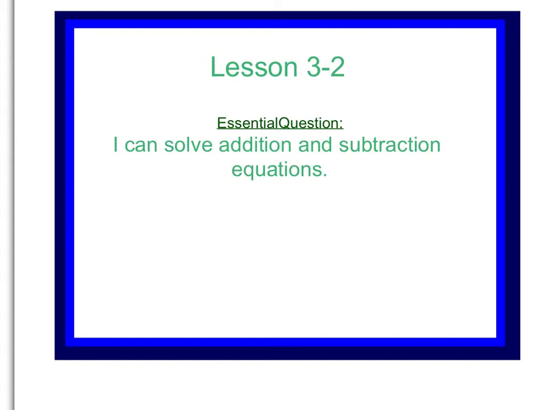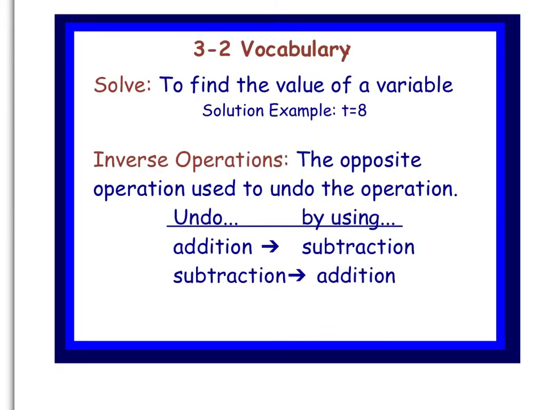All right, this is lesson 3-2, essential question. I can solve addition and subtraction equations. Vocabulary: solve means to find the value of a variable. So I'm just going to say a solution would be something like t equals 8. Today, all of your answers should look like that. A letter equals a variable or a number, and a number equals that variable.